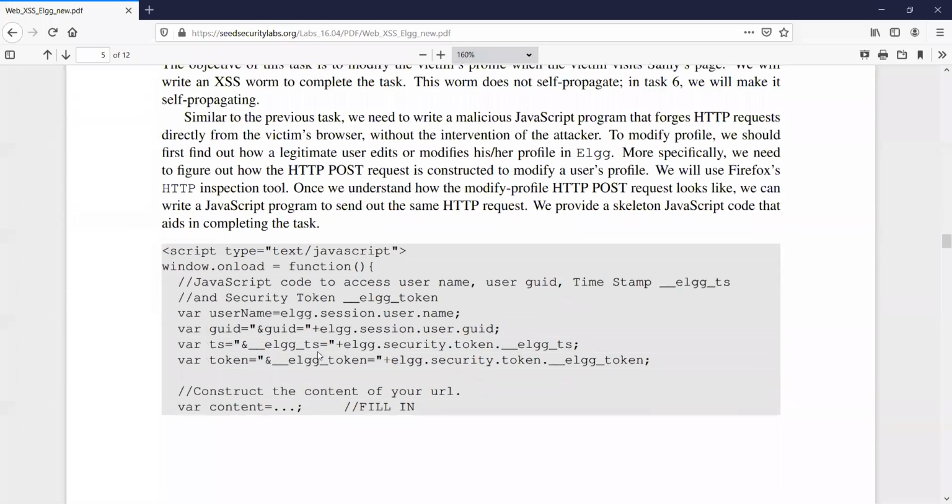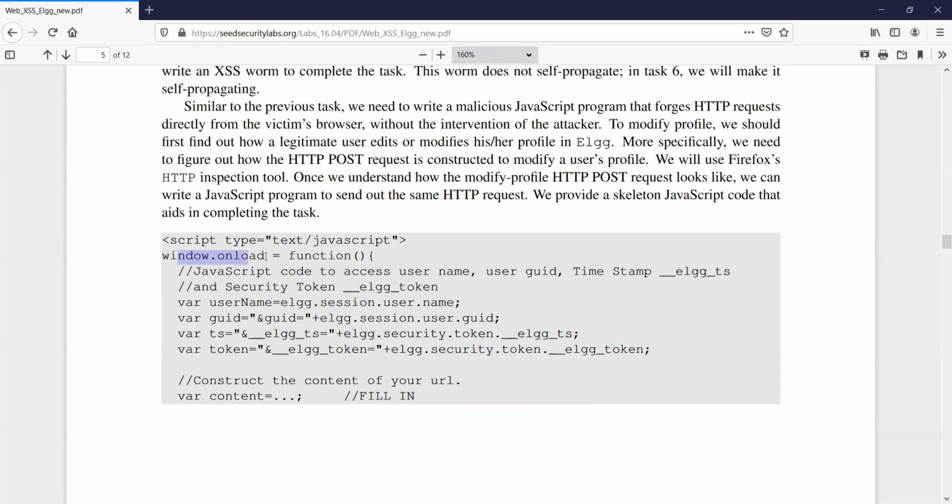Then, on window unload, you create an anonymous function. Here you will have to figure out the JavaScript code to access the username, user GUID, the timestamp, and security tokens.